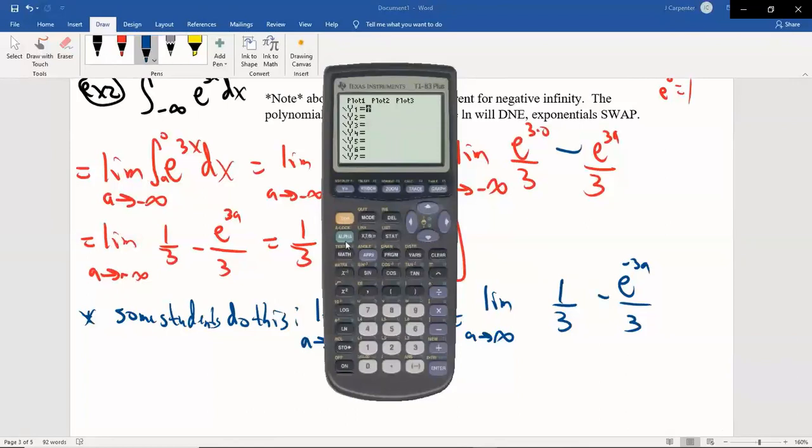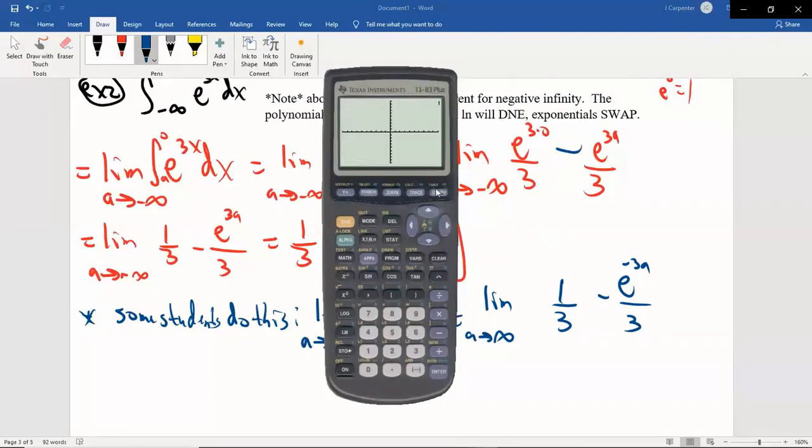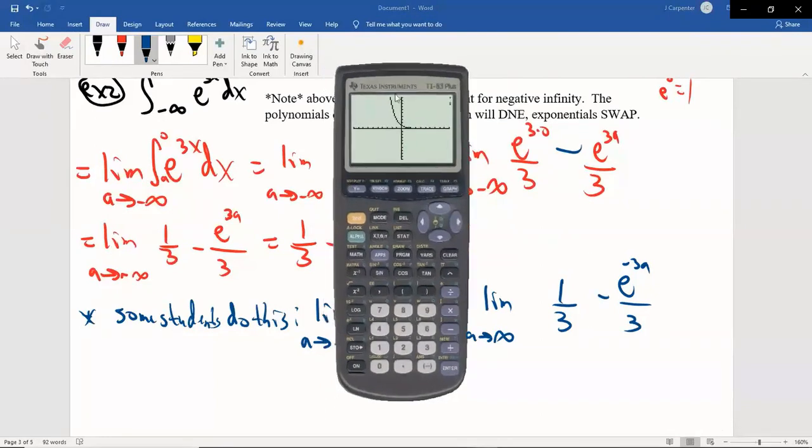But when you have your exponential terms, your e to the x's, they do different things on the left side and right side. On the left side, it decays, it flattens out to 0, but on the right side, it grows. E to the negative x does the exact opposite thing. See? Grows on the left, flattens out on the right. So exponentials have different limits left or right sided.